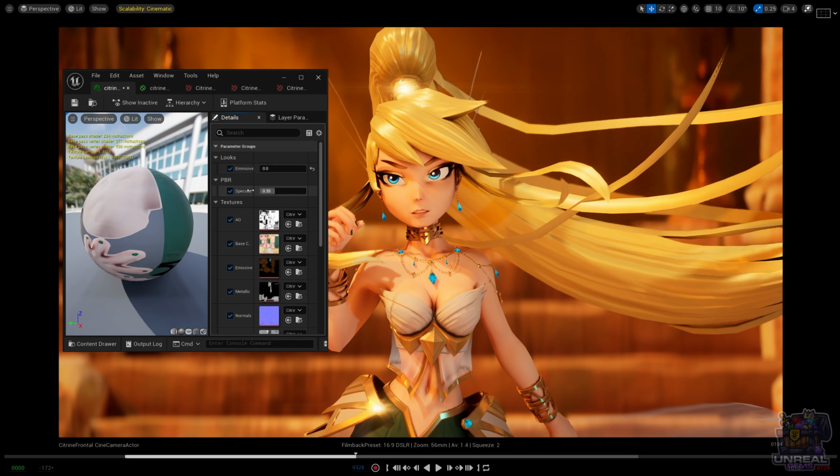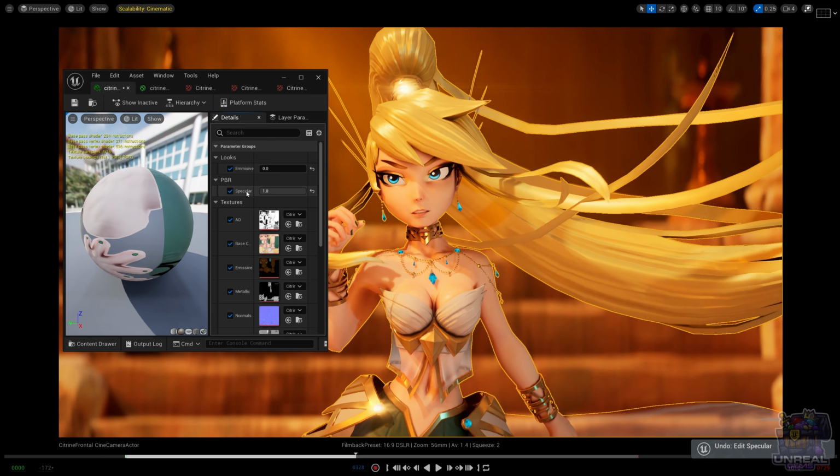Again, the specular is going to be quite subtle, so you may not be able to appreciate it in YouTube, but a specular of 1 is going to make the specular reflections more apparent, and a specular of 0 is going to kill the specular reflections, which I think is a mistake. Sometimes people in stylized characters go ahead and turn it down to 0 so it does not have specular highlights, but I don't think that's the way, because a little bit of specular highlights are the normal thing, so having them completely disabled makes for an unnatural render.